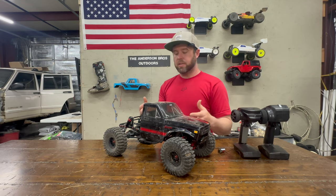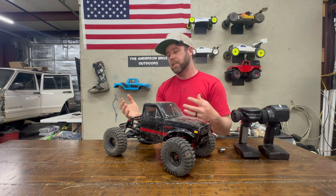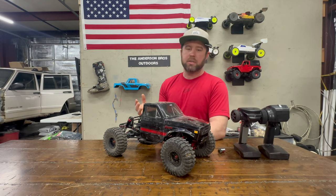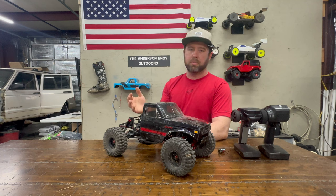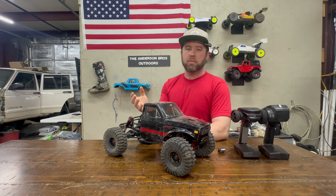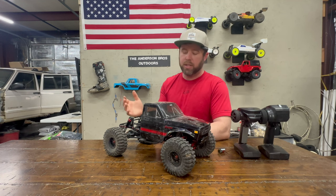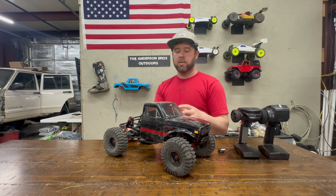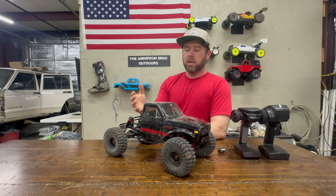The links, I've seen a lot of instances where people are breaking the links. I was trying not to bind the truck up enough to do that. So either you're going to need to buy better links or you're going to need to be very cognizant of where you're crawling to make sure you're not binding it up. The Fusion SC motor is really good about not really telling you when it's bound up. It just keeps going and then stuff breaks. I did break the links on the regular Fusion Ascent as well. And from what I can tell, people are breaking them on the Fusion too. So be on the lookout for that.